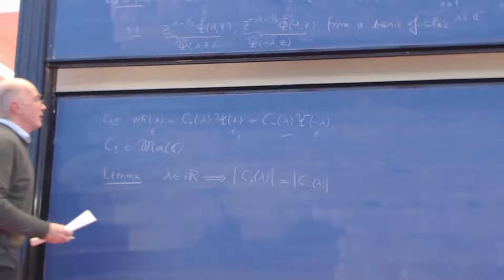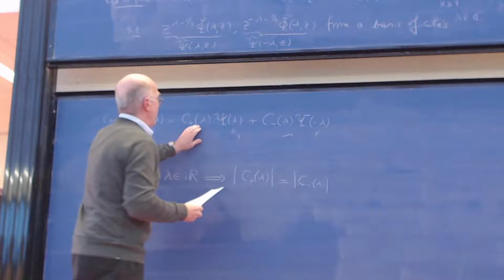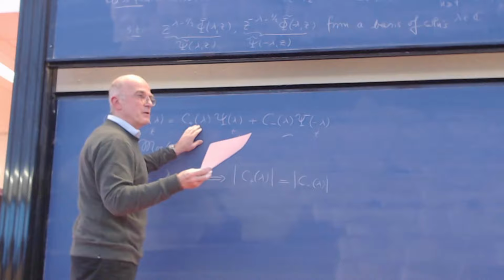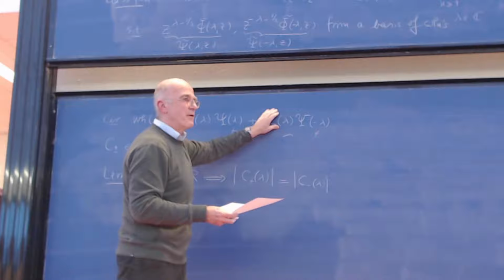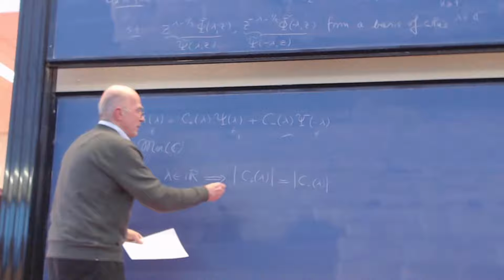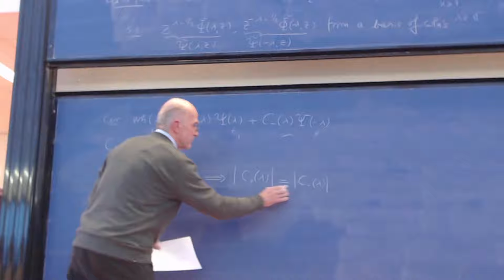And so since this function basically behaves, so first of all, these C functions are the coefficients you asked me about. And this C function actually is expressible in terms of gamma functions. And of this function, I'm not completely sure, but I vaguely remember that it is also expressible in terms of gamma functions. For lambda imaginary, so this is where we should look for the spectral values of our Fourier transform, one has this property.